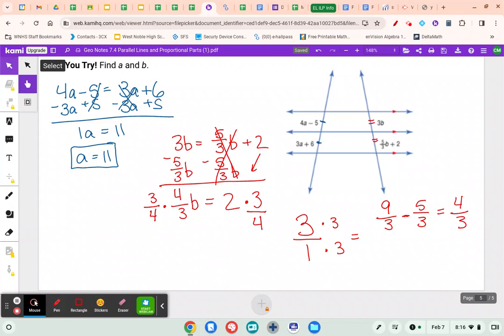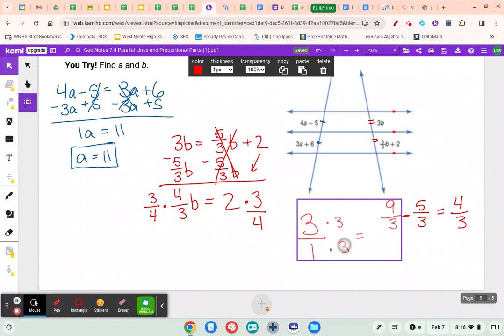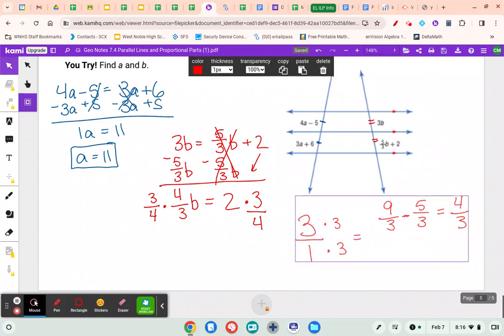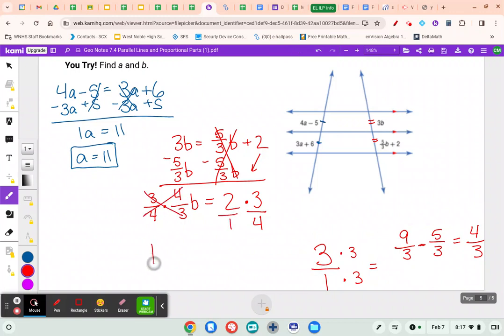So now that I have that, I can actually finish solving. Okay, let's just move this whole thing then. To solve, I can do either of two things. I can reduce the 2 and the 4 right away, or I can just multiply straight across, because these guys have canceled out. I'm really close to having b by itself. I can do 6 over 4. They're both even, so they reduce to 3 over 2. Or I could have reduced earlier. Either way, we would get the same answer. 3 over 2 is b.